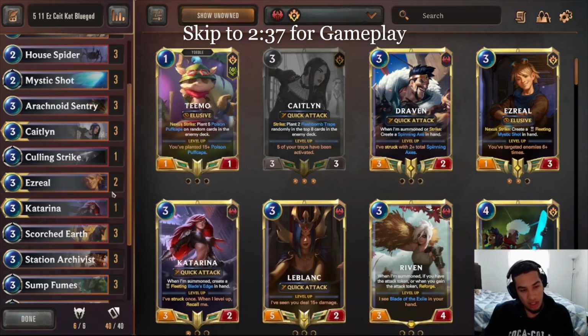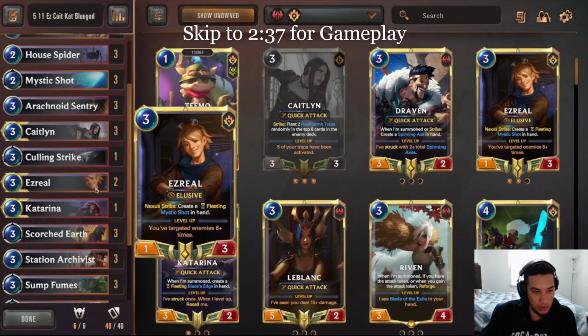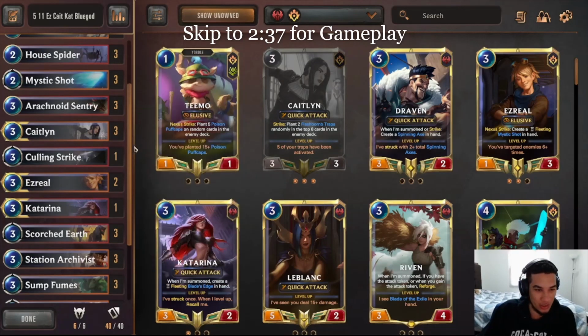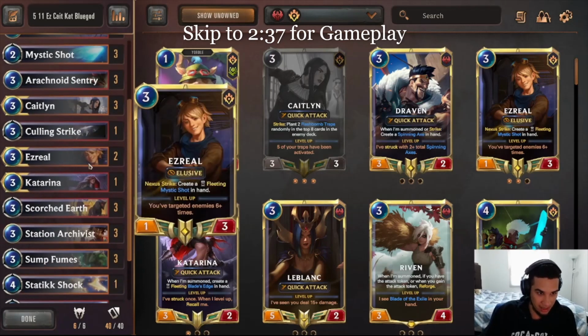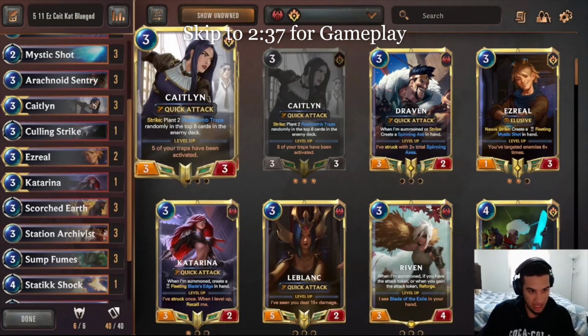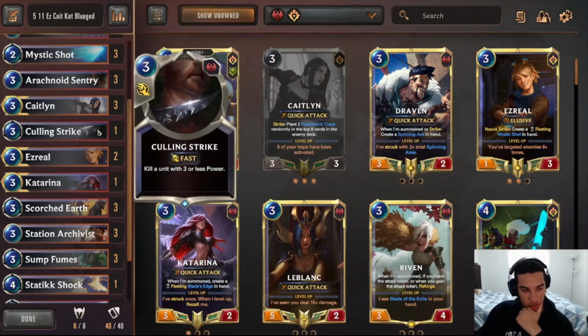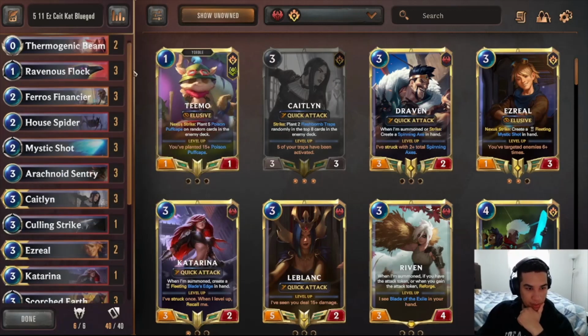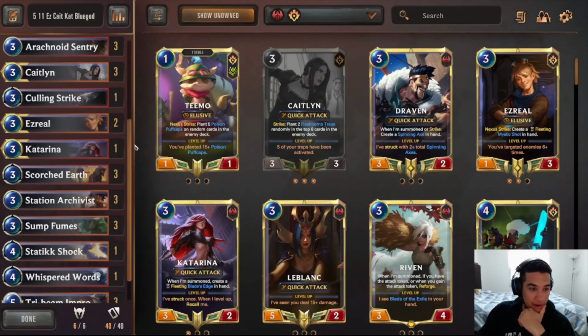Now, Bluegod was playing triple Ezreal, and I decided to go triple Caitlyn instead of triple Ezreal. I think that's the only change that I made. So the only change is that I went down one Ezreal, went up one Katarina. Actually, I also went up one Scorched Earth and reduced one Calling Strike, because Bluegod was playing two Calling Strikes as well. Aside from that, the list is exactly the same as the one from Bluegod.